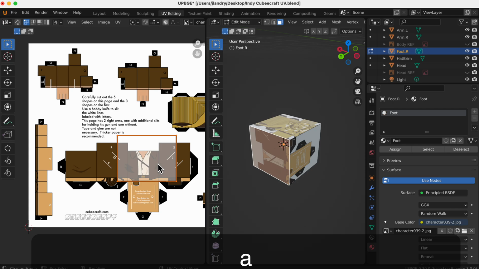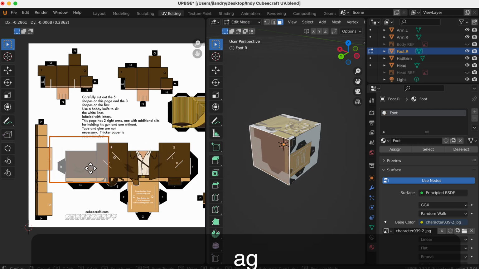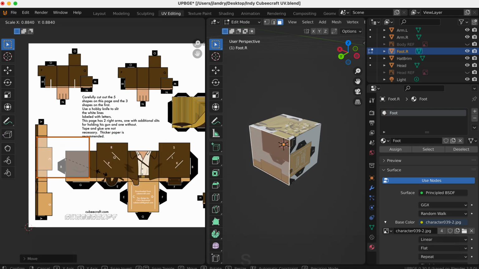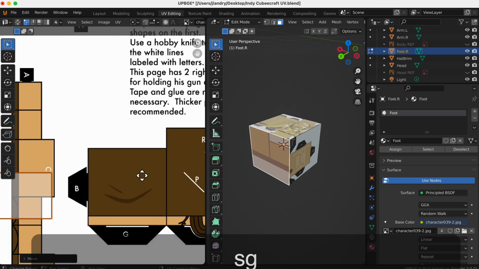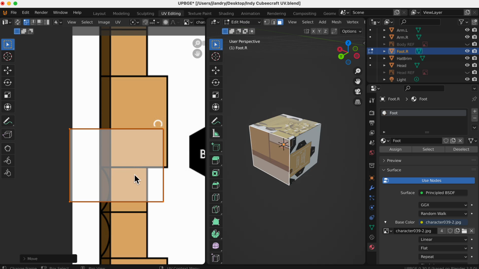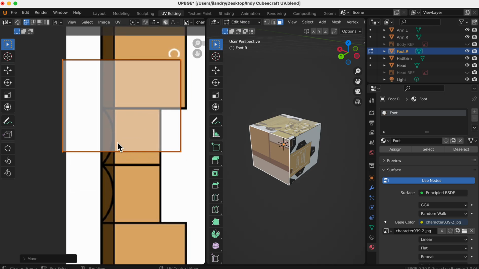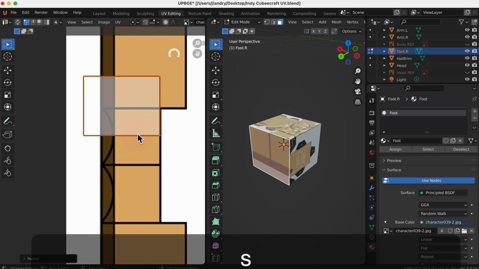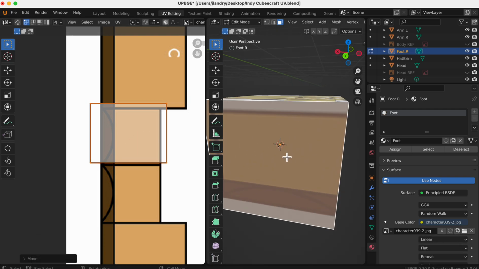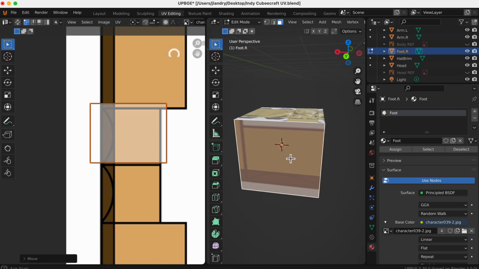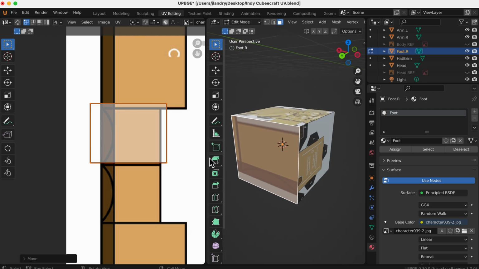In the UV window, press A, G to grab, S to scale it down, rinse and repeat, and now you need to find the front here, and again look for those toes. So again, S to scale, G to grab, and yeah, that looks about right.